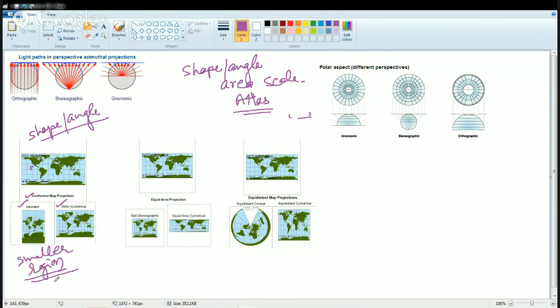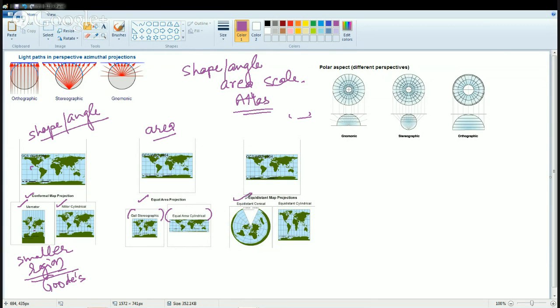That's one of the basic limitations of conformal maps. Other examples of conformal maps are Goode's Homolosine, and then you have sinusoidal, which is again considered a conformal projection. Now, equal area projections. In this, you are trying to preserve the area. So, meridians and the parallels do not intersect at right angles, but you are trying to preserve the area. And when you are preserving the area, you are doing so for various projections like Gauss stereotype and equal area cylindrical.